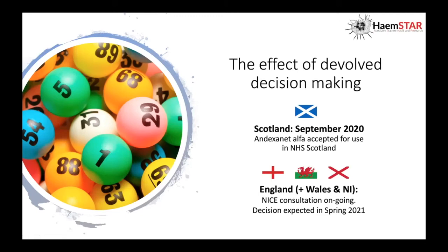We've basically now got a geographically disparate practice in the UK. I'm sure most of us would agree that Scottish patients and English patients are largely similar. Of course, there are going to be some small demographic differences, but largely we're talking about the same country, similar populations, and similar underlying diseases. So we've now got a really good opportunity to do what I would describe as close to a randomized controlled trial as it might be possible to do at the moment. Now, this in no way, shape, or form would be a randomized controlled trial. We're looking at doing a retrospective review of patients who have been treated for acute major bleeding in the UK. But the beauty of it is that we will look at a time window when Scotland was using Andexanet and the rest of the UK was using PCC.